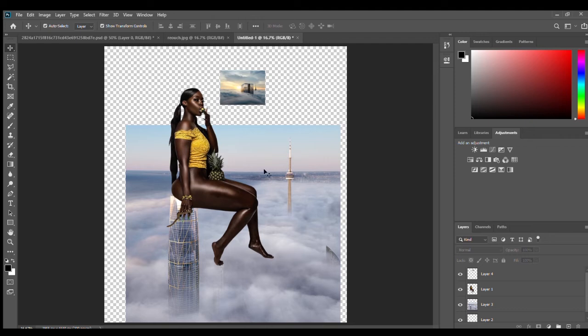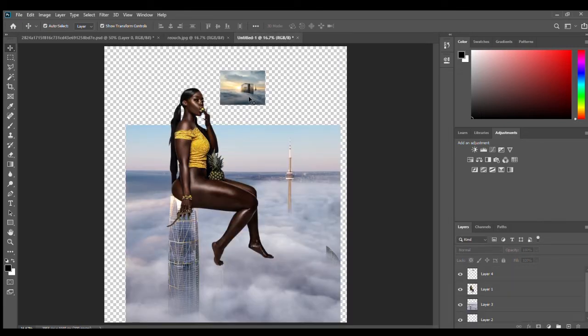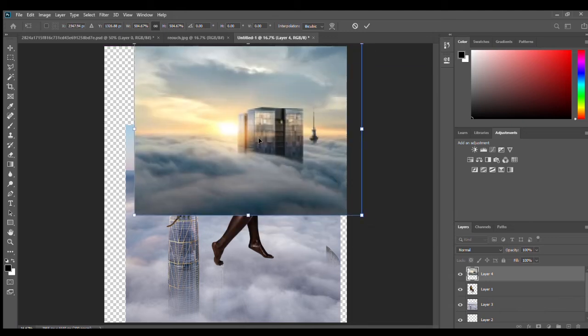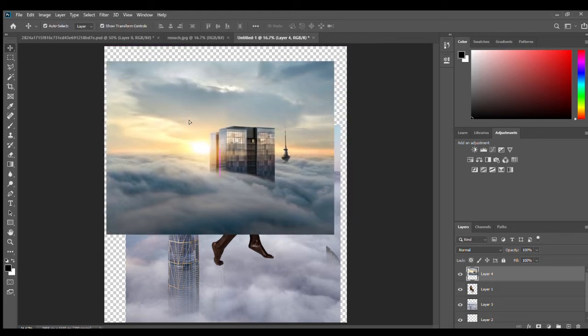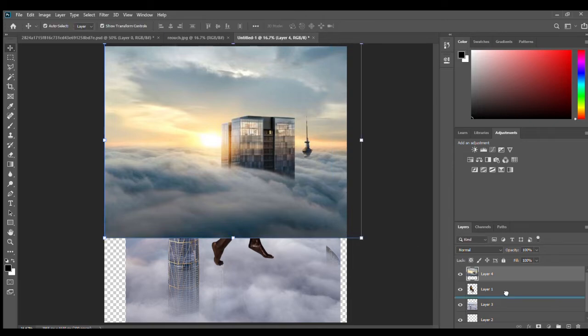Now the next thing we want to do, see this little library here, that's what I want to include. So what I did was I took that from this little thing you're seeing here. That's where I took it from. So I'm just going to position this and bring it down.